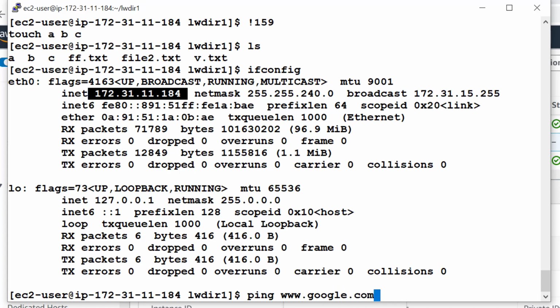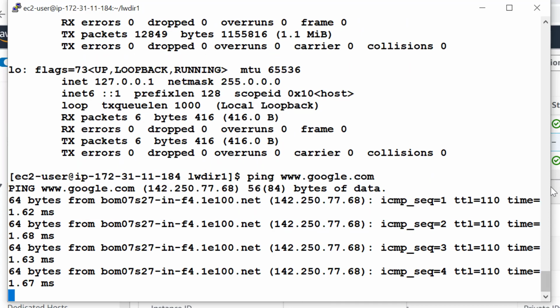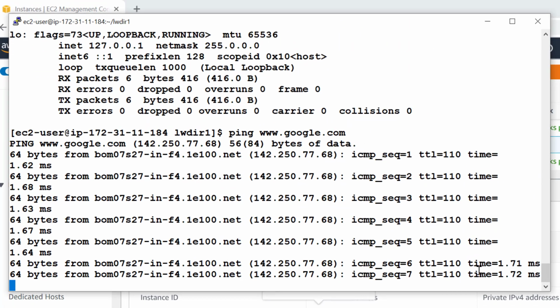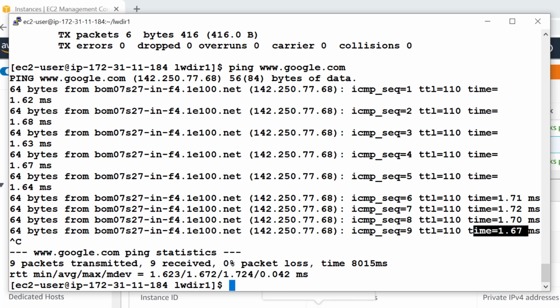Okay, so if you ping, and in the ping, if it gives you the time here, it means, right, let me do Control C, it means it is connected to the internet. This time means my system is going to the Google computer, the network packet comes back, and this is the total time it consumed. Finally it shows that my system is connected to Google, or in simple terms, it is connected to the internet.